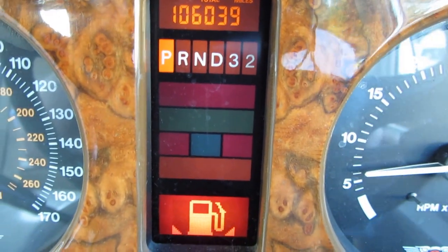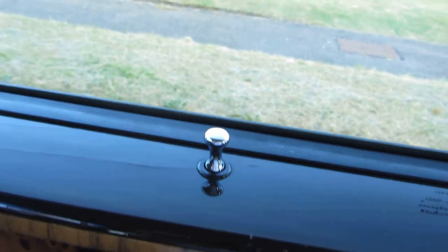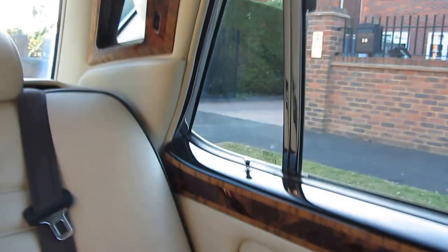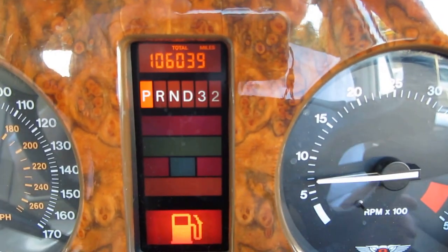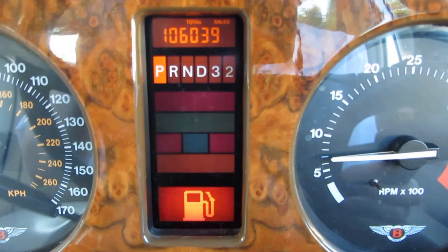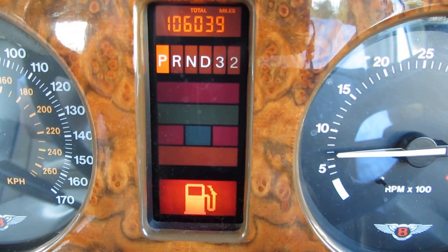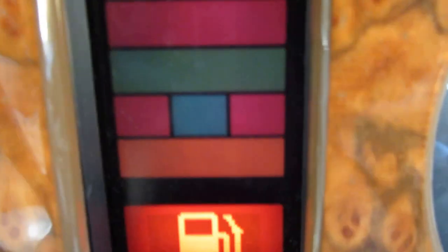This car does seem to have a bit of a temperamental alarm — I'm just going to show you: if I press this button down here you'll see that all of those locks are now working. Now you might think it's to do with the battery, but this car has just had a brand new battery fitted. It might be to do with the battery — I don't know, to be honest with you, and I'm not going to start guessing. Everything else in this car, pretty much, as far as I can gather, seems to work absolutely lovely.